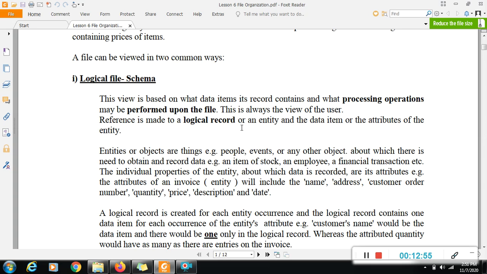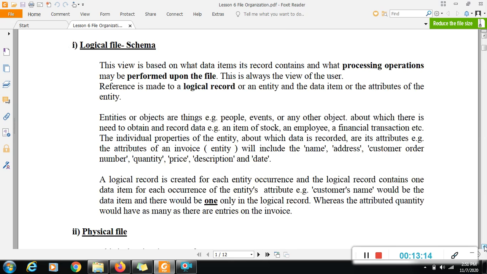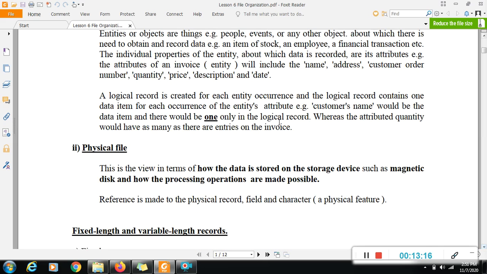And when you have several of these records, then you have a file. Of course, the individual properties of the entity are the ones we are referring to as attributes. For instance, for an invoice, you have name, address, customer, order. You know that from database. From your study of databases, you might be having an idea.